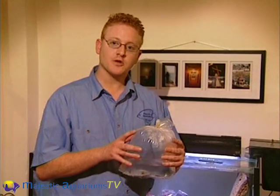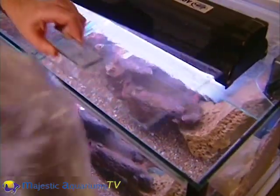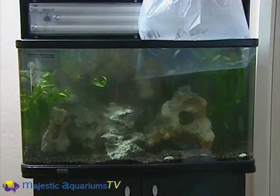Once you get your fish home, you're going to have to acclimatize them, which is to adjust the temperature in the bag to the temperature in the aquarium. So float the unopened bag in the top of the aquarium for about 15 minutes.